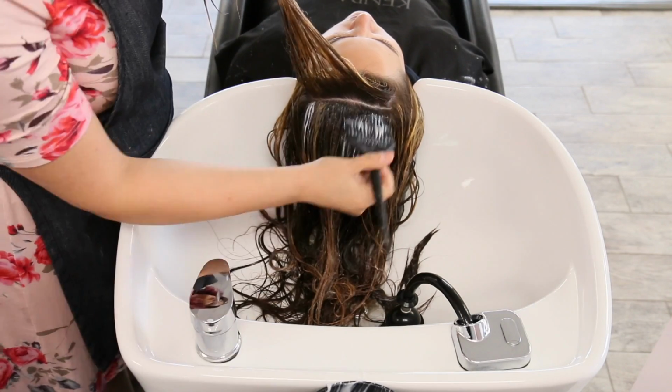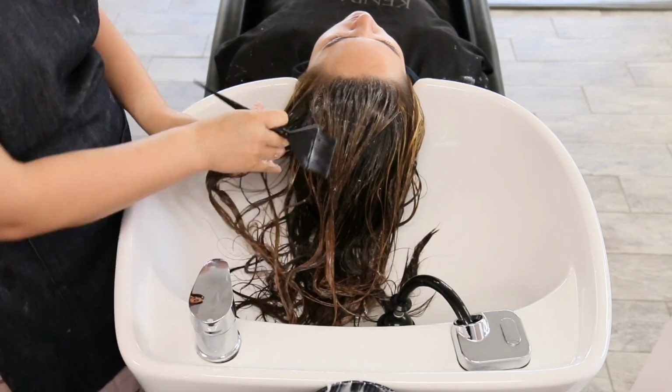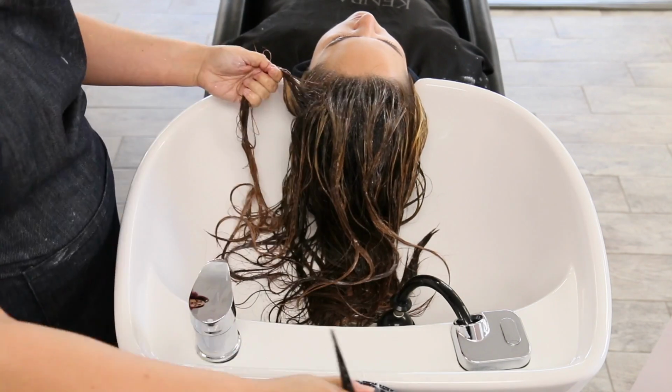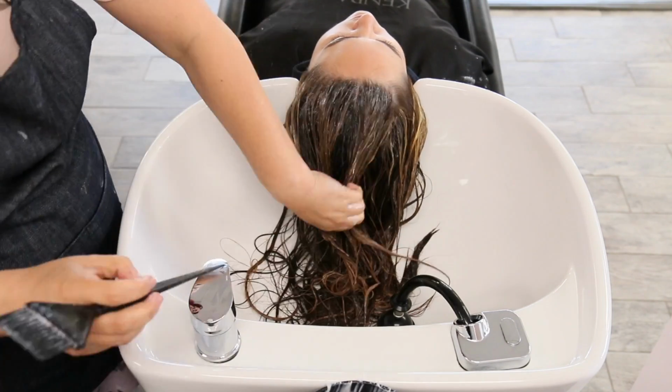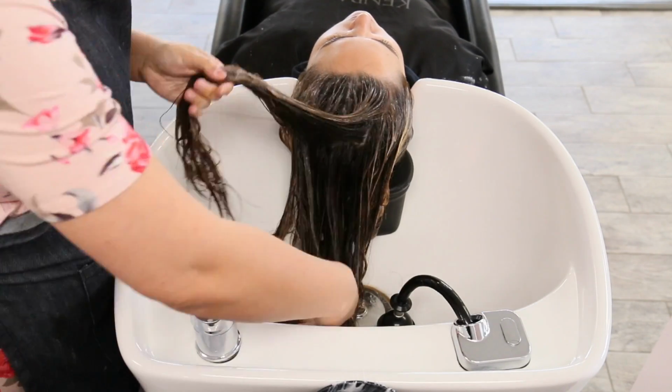So I leave the hairline last to tone because that's typically a lot more supple hair and it's typically a little bit more porous. So it's going to absorb the color a lot more quickly than the rest of the hair. But since I sprayed that porosity equalizing spray, it's definitely going to help out a ton.